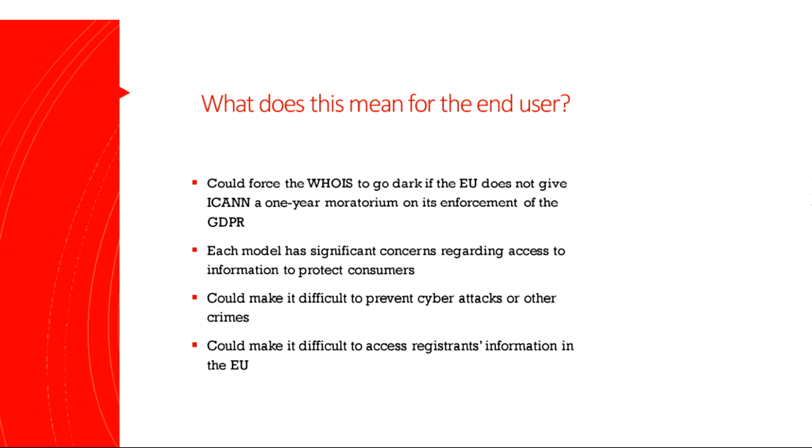So what does this mean for our constituency, the end user? Well, the first is, if we don't get this all figured out, then the sort of draconian answer is going to be to simply have the WHOIS database go dark. And so that could be pretty frightening from a consumer protection standpoint, if there simply isn't any public WHOIS data, and we don't have the ability to track people down when there's errors, track people down when there's some sort of consumer fraud or abuse going on, et cetera. And that's why there's a scramble to try and get some of this figured out now.